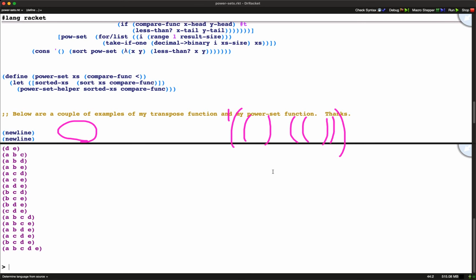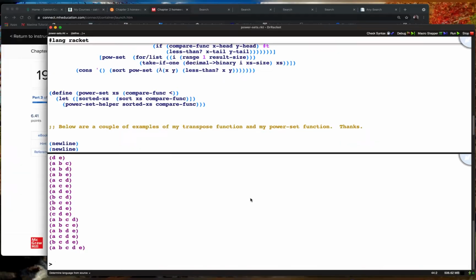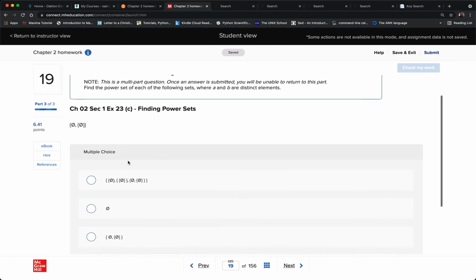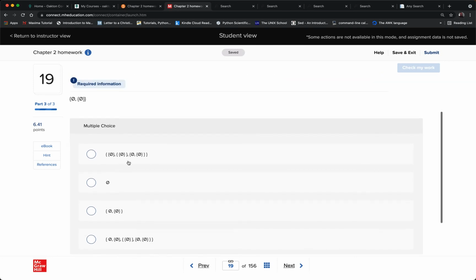Okay, so let's see what we have over here. This problem is a little bit unusual. Well, you'd have all possible combinations.